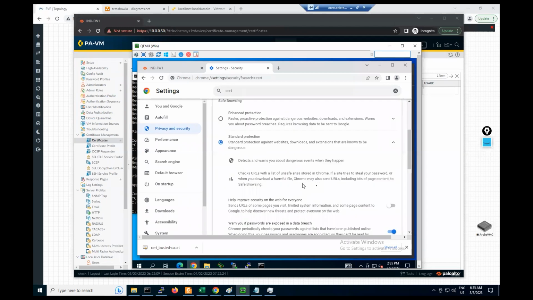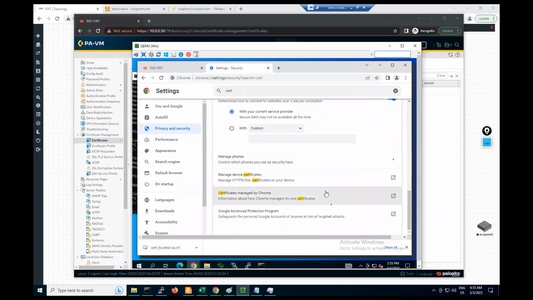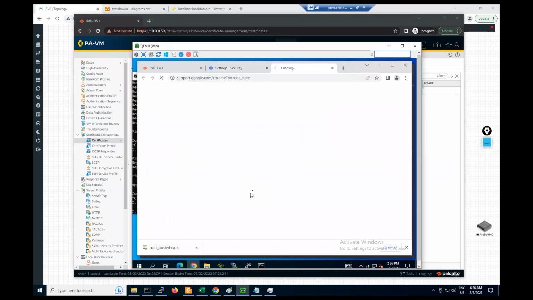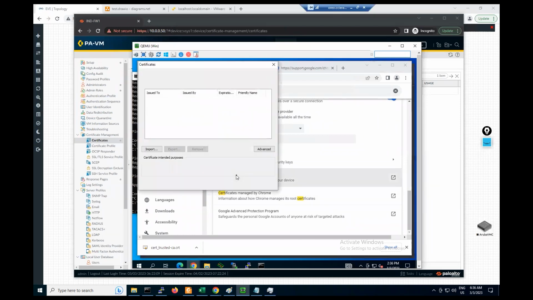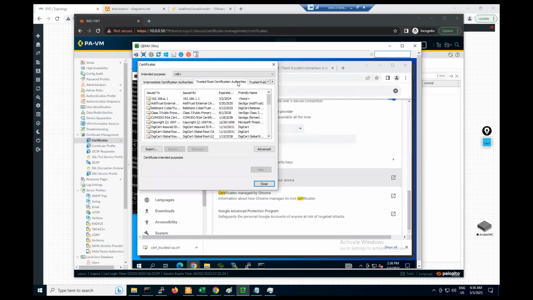In the security section, guys, we will get the manage device certificate managed by Chrome. Which one is the right option, guys? Maybe this one. Yeah. So guys, here trusted root certificate. You can see we have that certificate here.